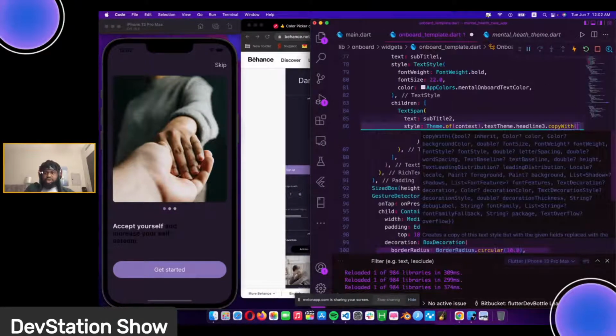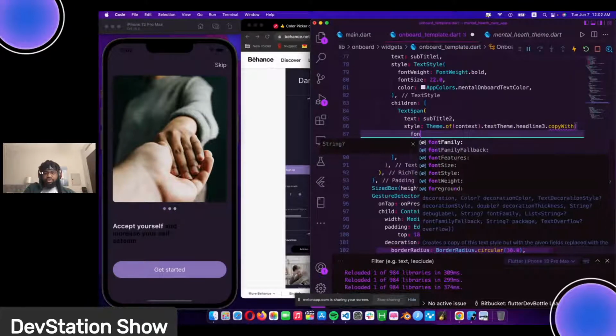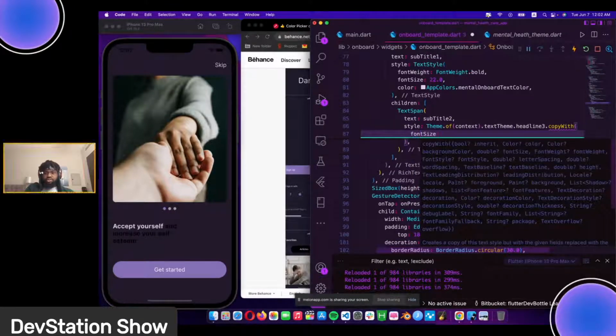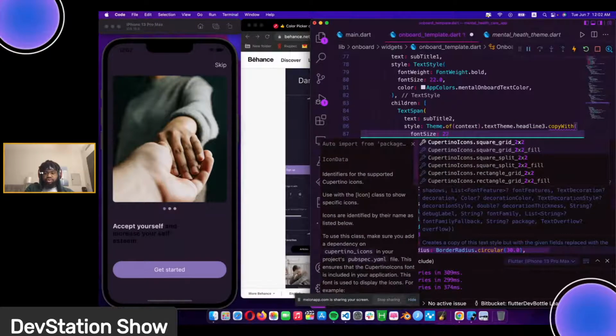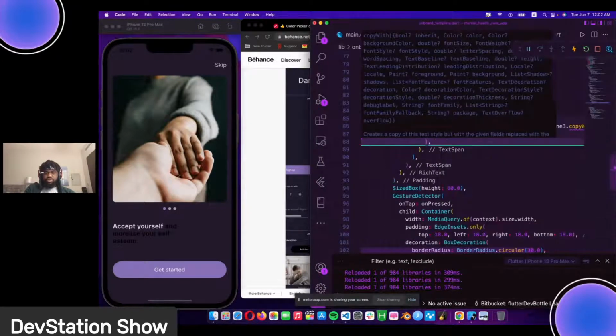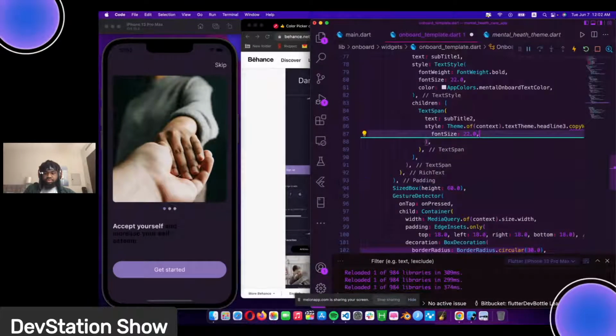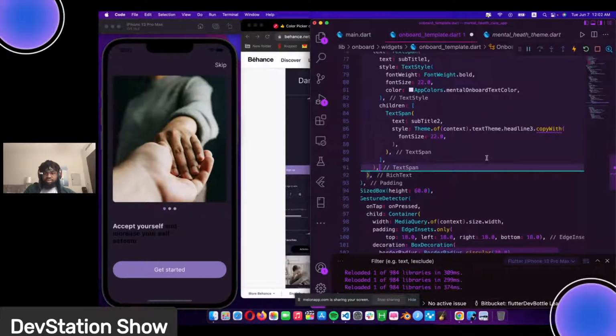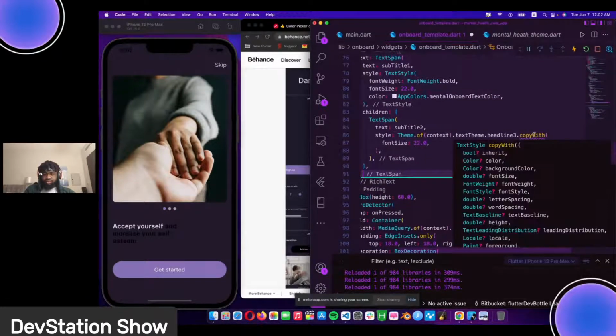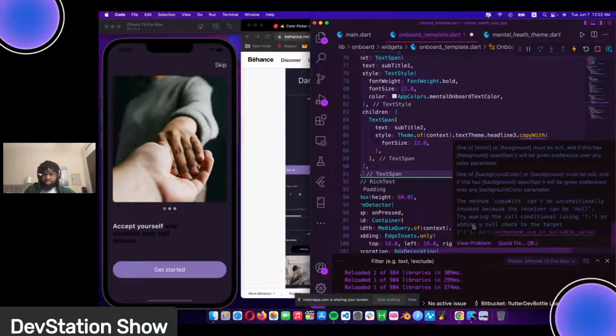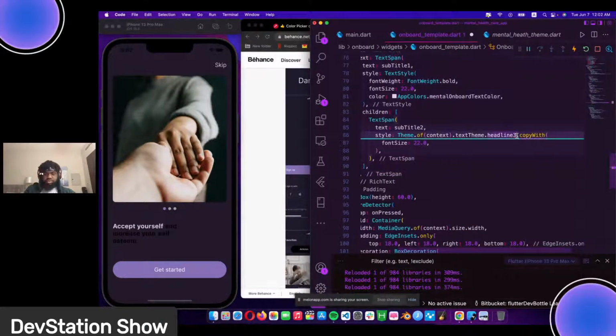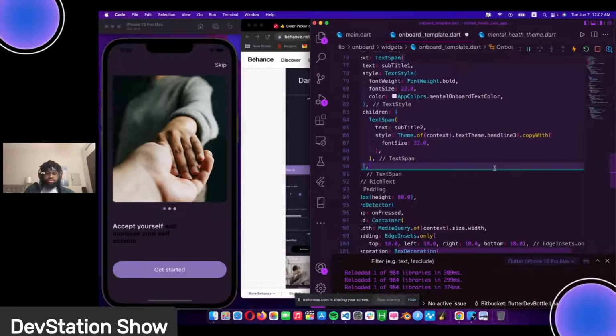So the font size, and change the font size to 22. Which is cool.